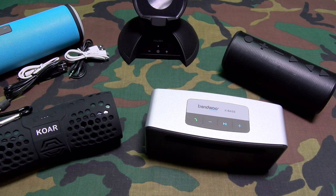We got the Braven Double X, the Double XL, and the Monster Blaster. Those are the two heavy hitters right now. I'll probably do a little sound clip with the other one just so y'all don't think I'm BSing. But trust me, those two speakers right there, they kill everything else on the market. It's just between those two. So I'll do the battle of the Bluetooth speakers probably on Friday, and we'll get it popping.